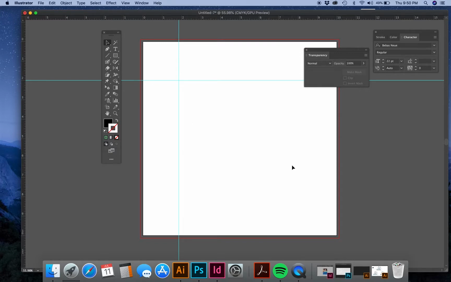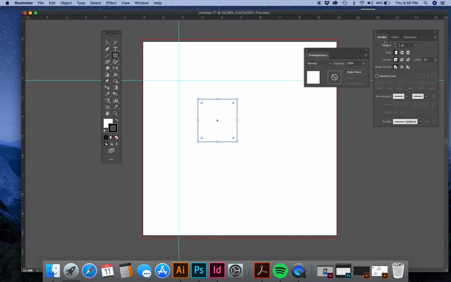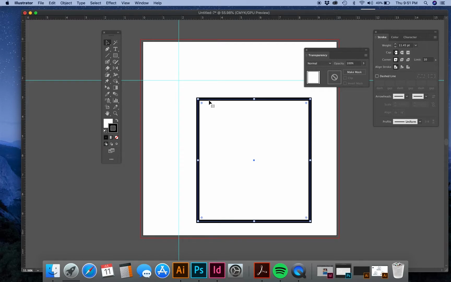Now we're going to come back, and I'm going to show you something. Sometimes you're going to have a time where maybe you have something and you want to make it really, really small or really, really large. And so you shrink it down, or you make it smaller, and you make it bigger, you make it smaller. You see how the stroke right here? Let me see something real quick.